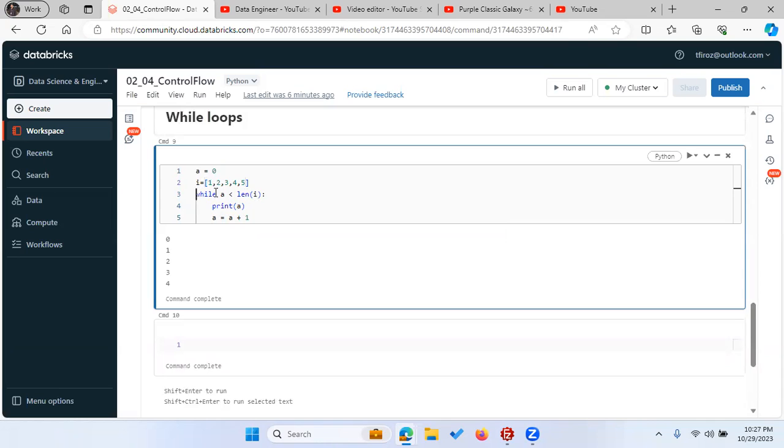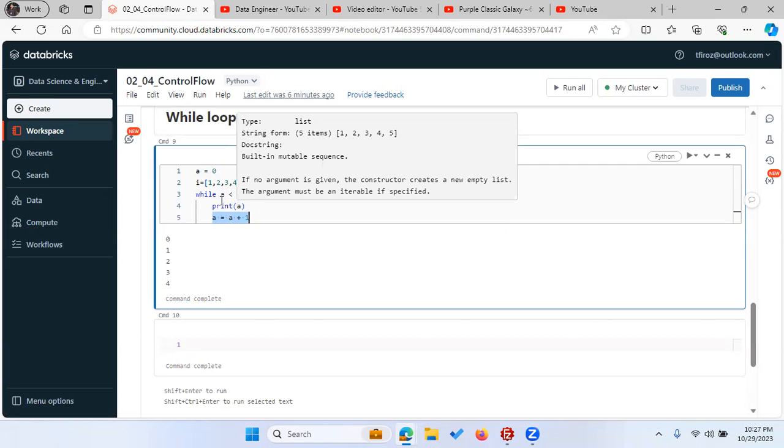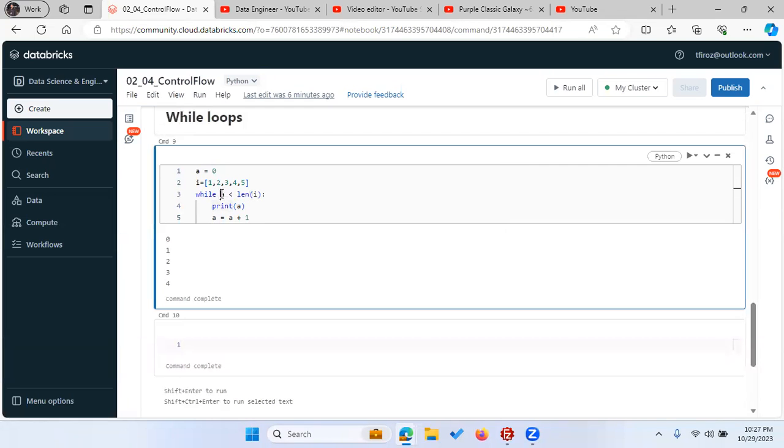So in this case we'll be using a while loop, and in the while loop at the end you have to give this, else this will become an infinite loop, because it starts with a less than length of i. Length of i is nothing but 5 over here. So first it will start with 0, and then it will become 0 plus 1, then 5 times it will iterate because the length is 5 over here. So if I run this, it will give 0 1 2 3 4, 5 values it will iterate.